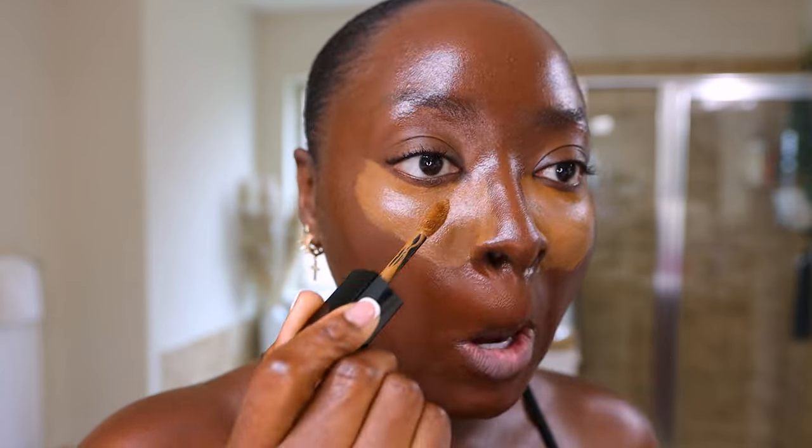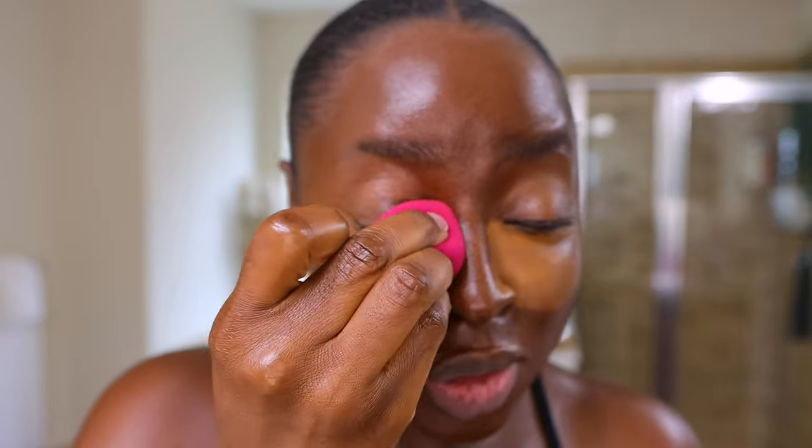This is going to be great if you have dry skin or just like to look wet — it's definitely for a certain person. Now using the Lancôme Teint Idole concealer in shade 500 — I love this shade and I love this concealer. We're still going to set the face. I don't personally want to keep my face looking this hydrated, but if you do, use your powder lightly and don't use too much. I'm still going to get dewy through the day because that's the point.